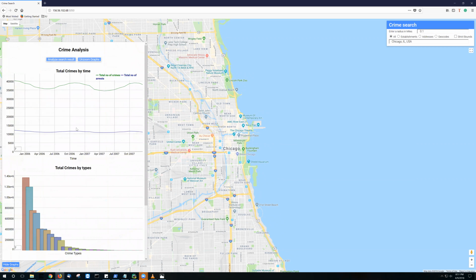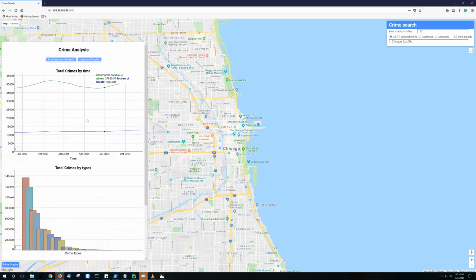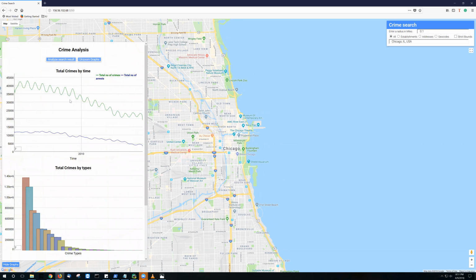You can zoom in to see a particular location, and then you can unzoom using this unzoom button, and there's clearly a trend here. If you are planning to visit Chicago, I would suggest you visit from February to maybe June, July. That would be the best time. All these low values represent the months from February to July. These peaks represent the year-end months like October, November, December. So there's clearly a pattern here.